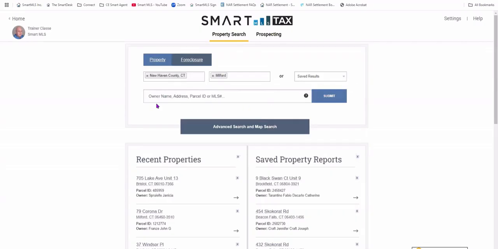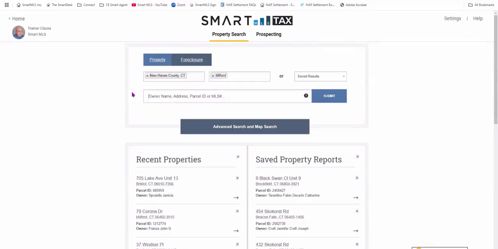Here, the normal search, you can look for the owner name, the address, parcel number, MLS number, and so on. You have all of these options to look for a tax record. So you can use an MLS number to search for a tax record. That might be helpful for you. I'm going to put in a street, but I'll show you a few things that happen here. It's going to bring up suggestions for you. So the street name is Buckingham Place.